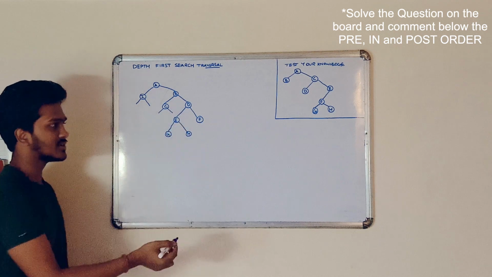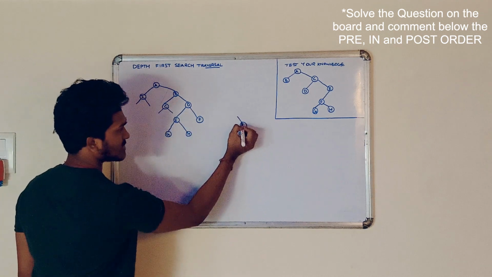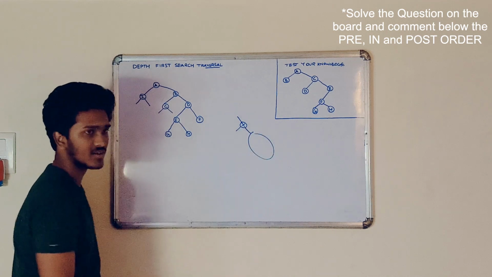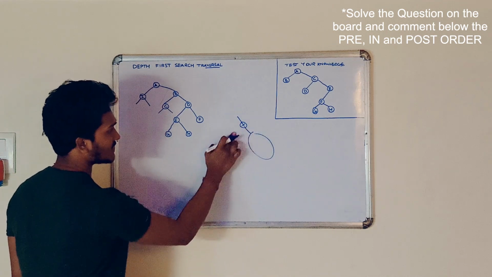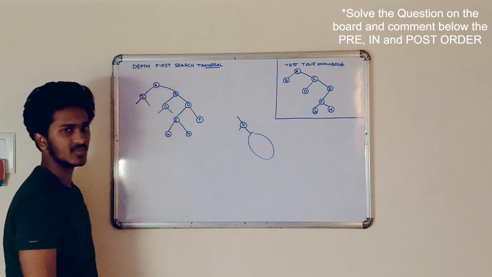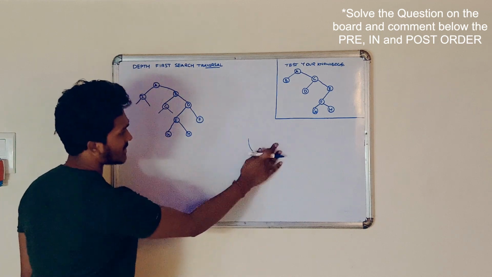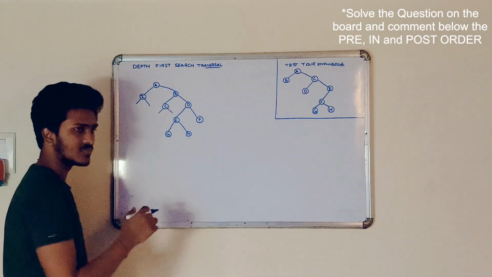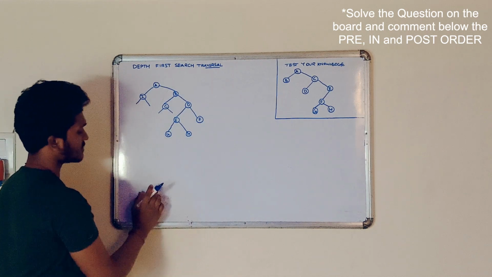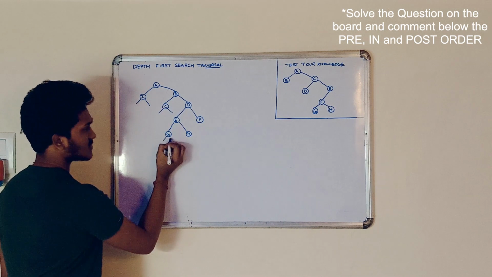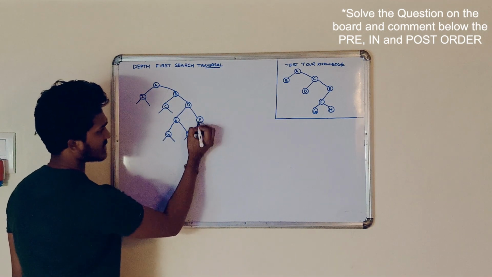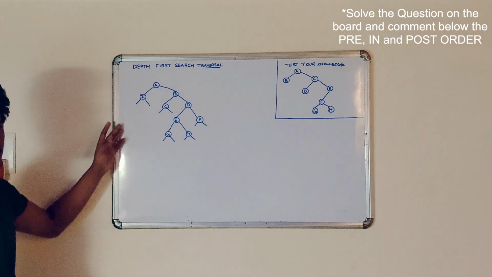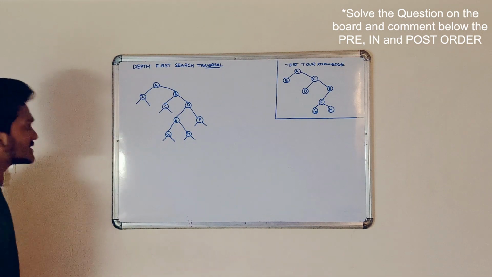Okay, let's say that there is a node like this. It has a left subtree, but it does not have a right. Or it has a right subtree, but it does not have a left node. So you will draw a left node here. You just need to make sure that there are lines in the places where there are no left or right subtrees present. So we complete this particular tree like this. This is the first step. We have completed it. Now, the second step.